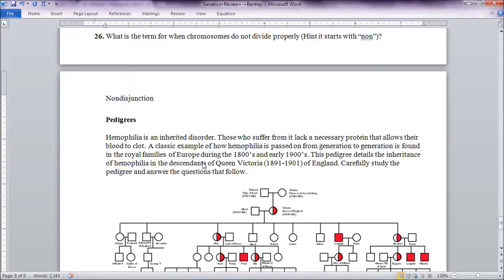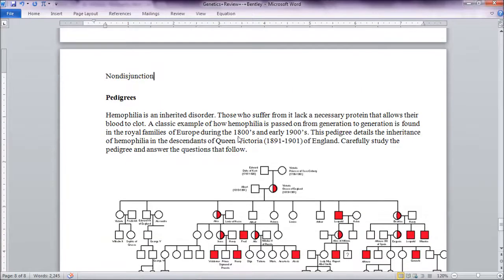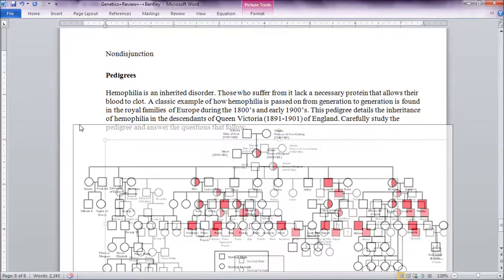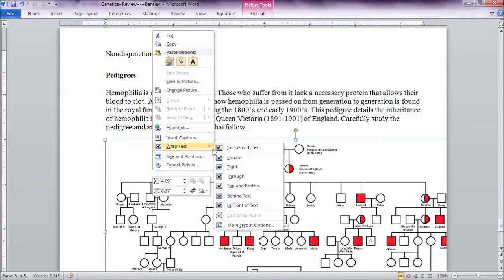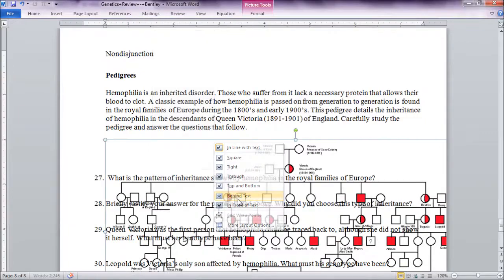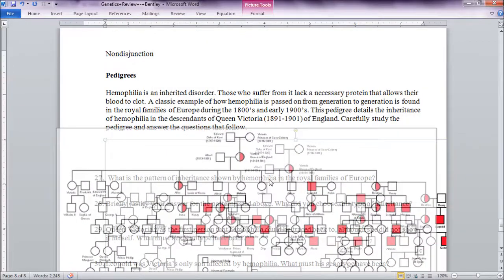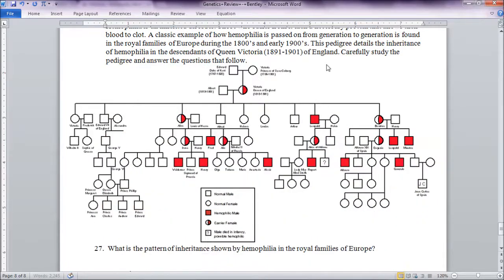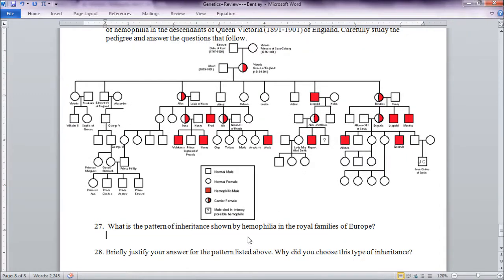Okay, so this next section is only if you are a K class. This is looking at the pedigree of Queen Victoria of England, who descended and created a whole bunch of the royal family around Europe. What's pretty cool is she had hemophilia. I guess that's not really cool, but it's interesting to me and other sciencey people. So we're just going to go through this real quick. Here's Victoria. She had a bunch of children. Some of them had, like Leopold here, hemophilia, and thus Victoria must have been the carrier.